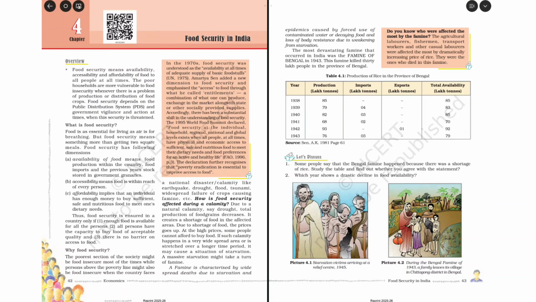Yeah, let's break this down. Because before him, people just looked at the national grain silos. Right, if the silos were full, the UN said you were food secure. But Sen looked at Bengal and said, who cares if the silo is full if you don't have the key to open it? Exactly. So he introduces this word, entitlements.